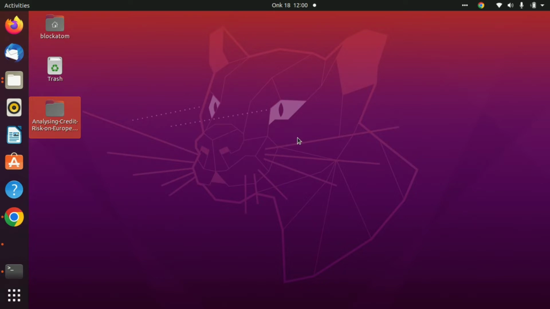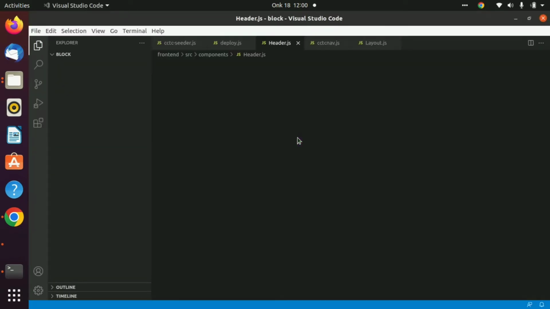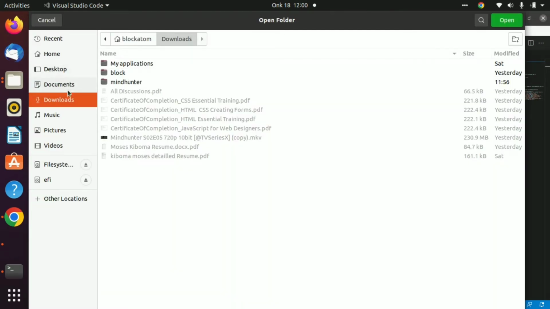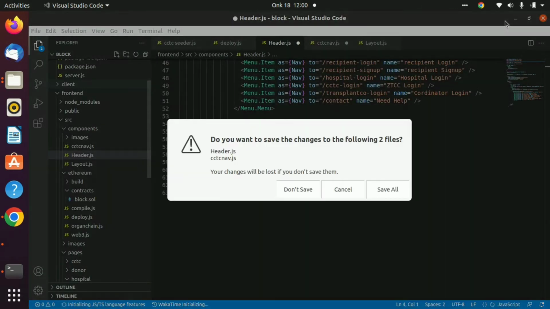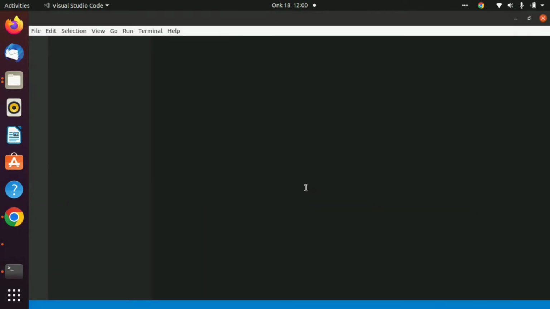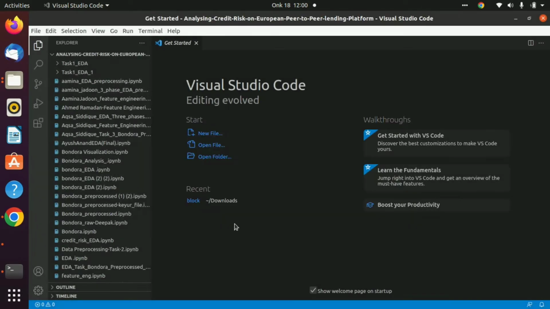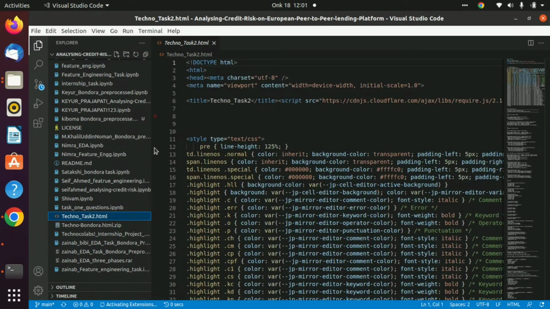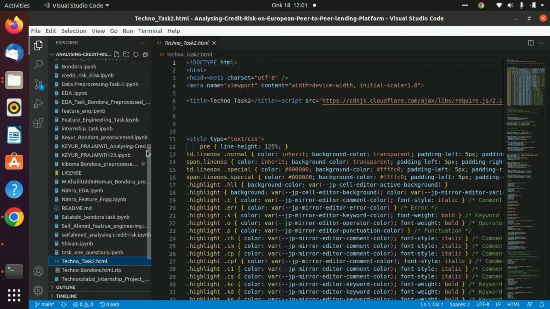So let us open our VS Code and then open our repository inside VS Code, because that is what you will be using. So let us open our repository, and okay, that is it. Now we can see all the tasks that we have, and then you can open yours.